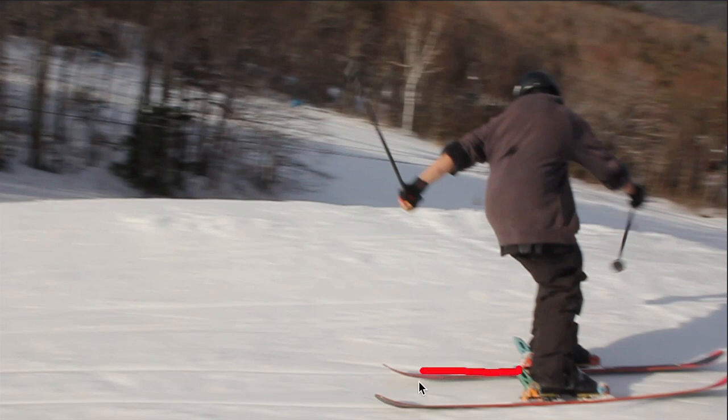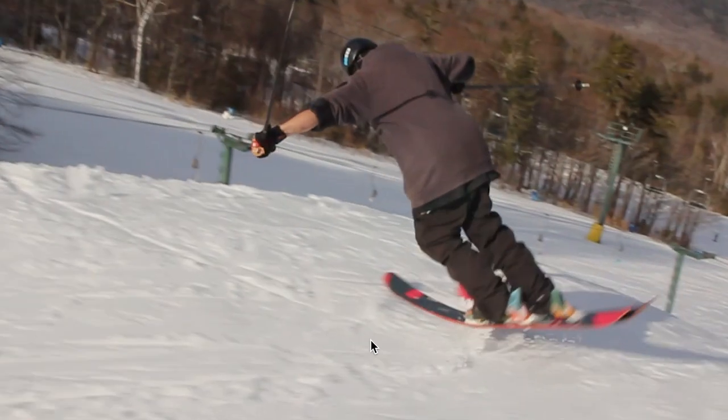As I was talking about earlier, you want to be on that outside edge and this inside edge. That's going to be really important. And then as you use this momentum, you want to follow the edge of your ski. So right around here, you want to go up on your noses with this curve. That's what I'm looking for right there.